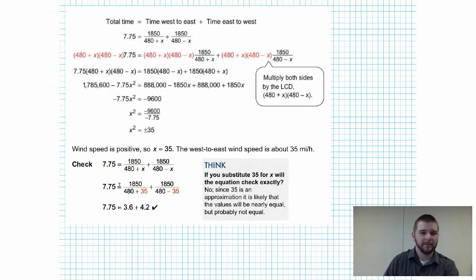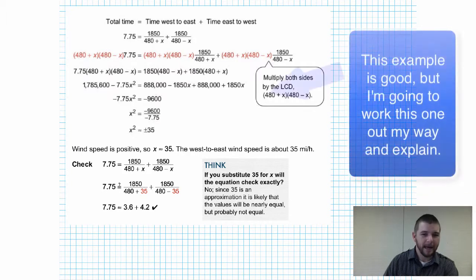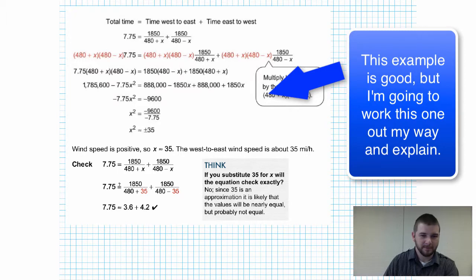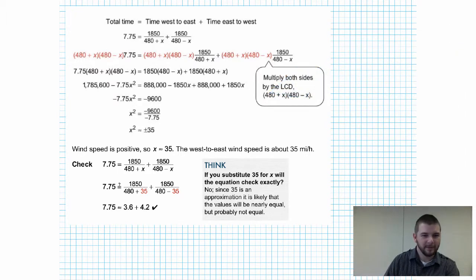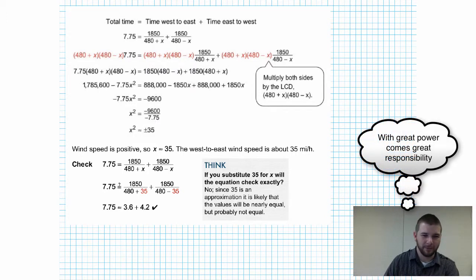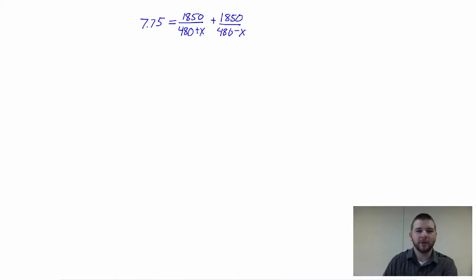The book does a really nice job of laying out the process of solving this problem. They've even color-coded some things for us. It looks like they've color-coded a least common denominator that we're going to multiply both sides of the equation by, and then they walk you through the process of simplifying. I will check my answer against the book's answer when we're done to make sure that I've done the problem correctly. Of course, if I didn't do the problem correctly, I will edit that out and you'll never know. So the first step is to write the equation.